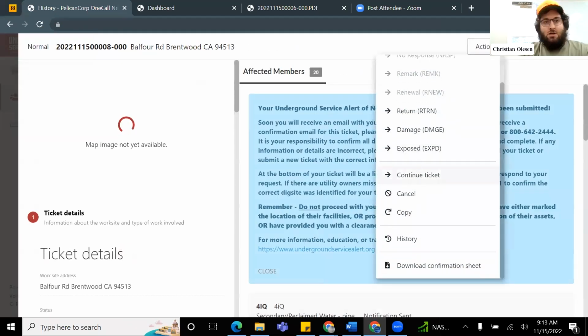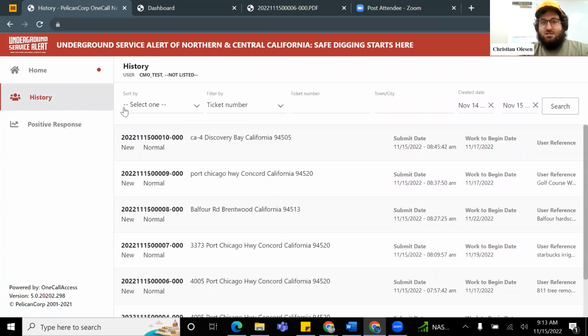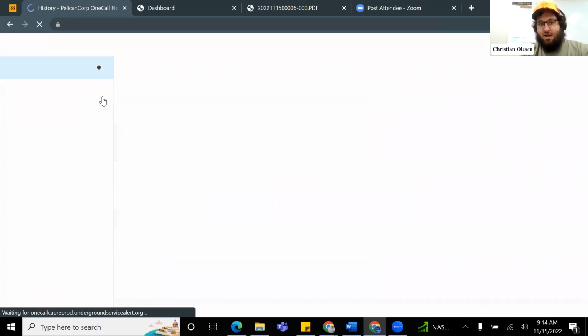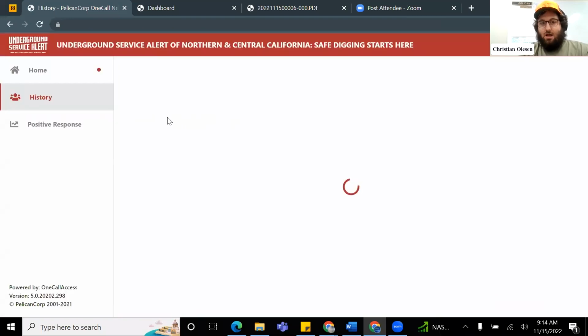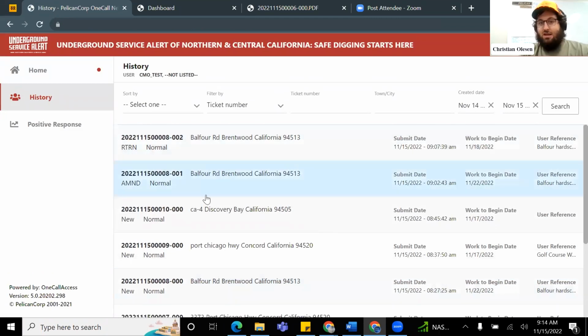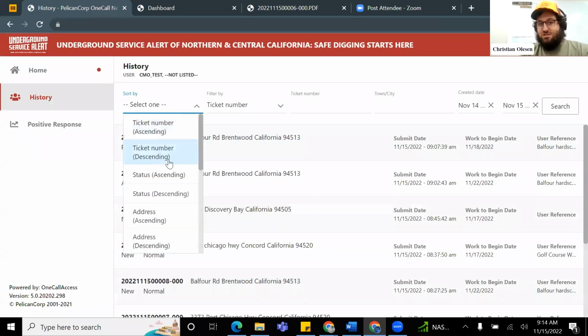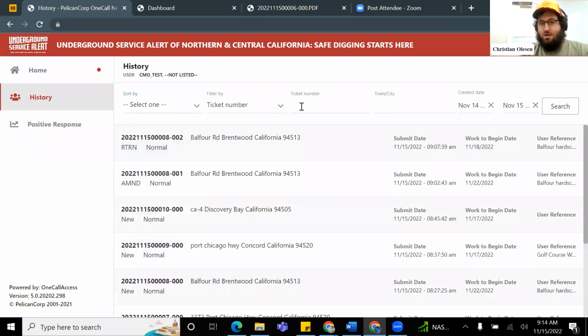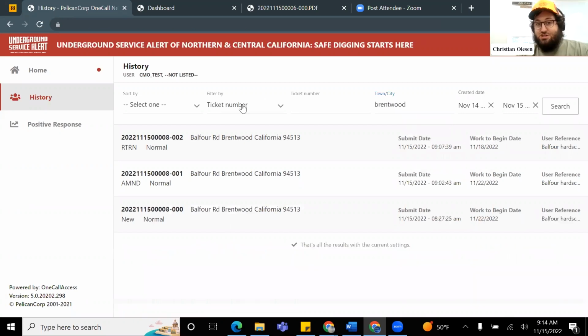So, I don't know if I touched on this, your history tab here, right? This is showing you a full spread of everything you've done. This also has your amendments you've done, or anything you've got. You've got a couple different ways to sort. You can type in the ticket number if you know that. If you just got the city, you can search that way. So there's a few different ways to search it. Also, you can change this instead of it being ticket type.